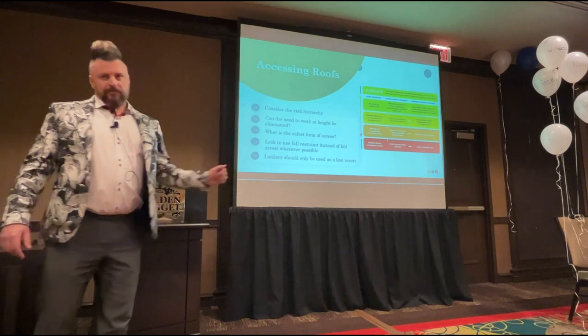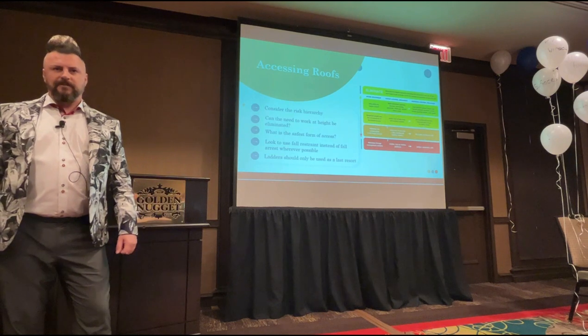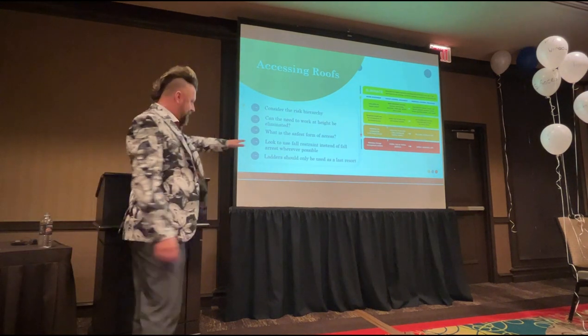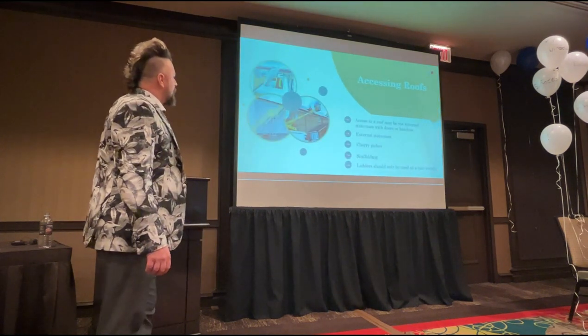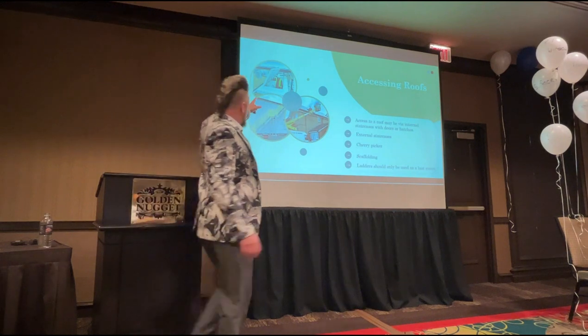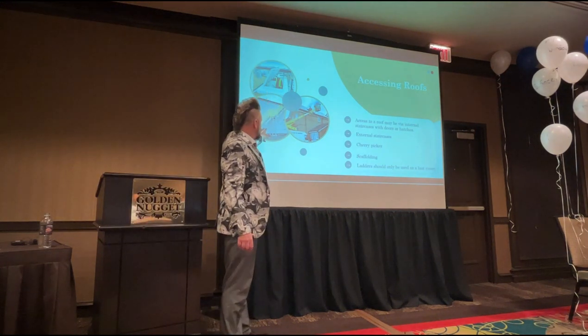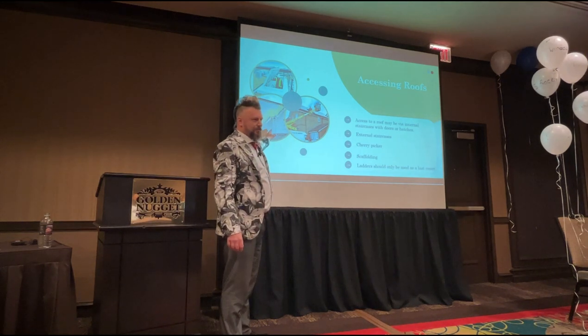If you are going to go on a roof, is there any way of tying yourself to anything while you're on that roof? Anchor points, that's what you're always looking for. Ladders should only be used as a last resort. So here we've got preferred access. Preferred access is internal. If you can't get up there internally, is there an external staircase that you can go up? These are dreams for us, particularly this one.